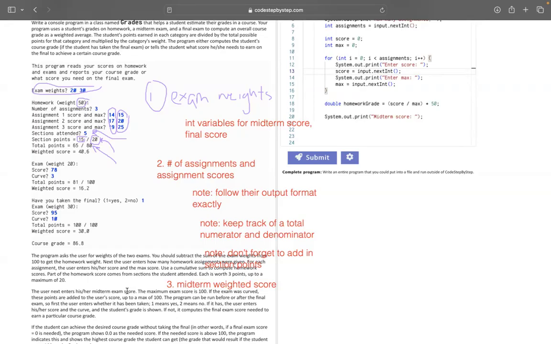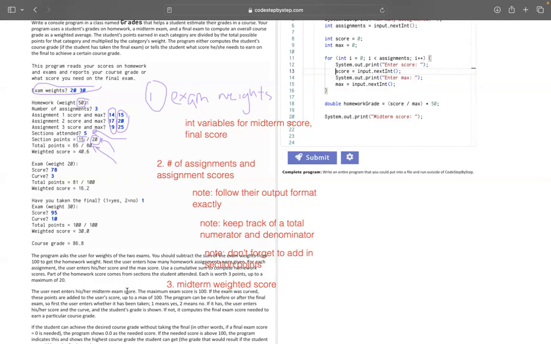And so you know what the concept of a curve is, right? It's just that the tests are hard, so they don't want the students to fail, so they'll give you a little grade boost depending on how badly you did. There are all types of complicated curves, like a square root curve, where the worse you did, the more points you get, something like that. But this curve is super simple. They just add a linear amount of points to your numerator, right?